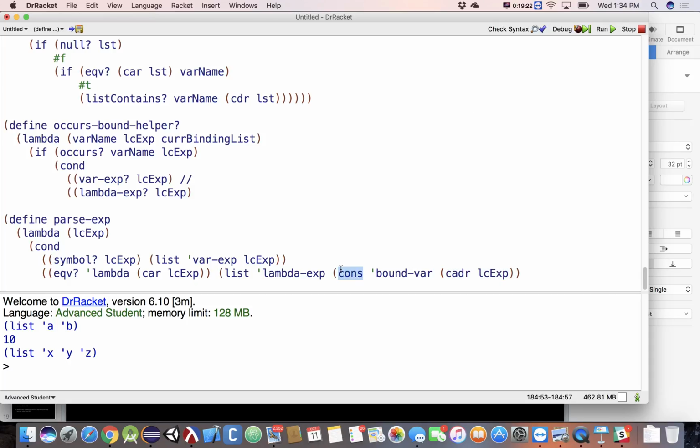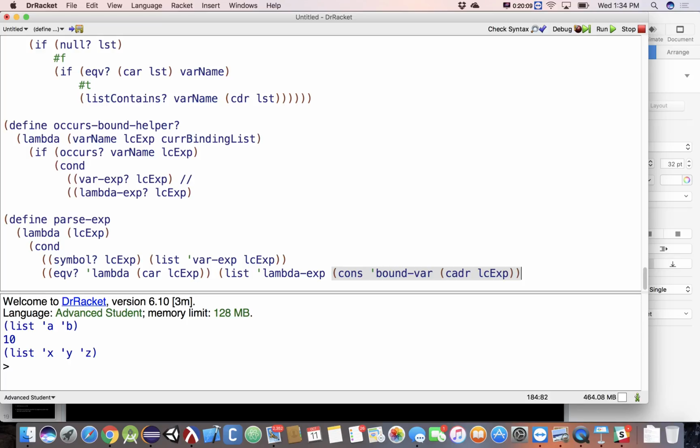So in this case, we're going to cons. We're constructing a list whose new first element will be this element, which is just the symbol bound var. And the rest of the list we're adding to the front of is this list, the list that is produced by getting the catter of our LC expression. Make sense? So those two things did the same thing. This is probably the better way of writing it. Why wrap something in a list if you're just going to glue lists together, but at least it allowed us to illustrate the difference between append and cons. So that's going to become increasingly important for us, as you might guess, as we're putting lists together and taking lists apart. It's going to be a tool that we're going to use pretty often.